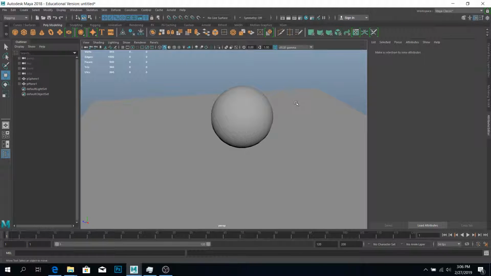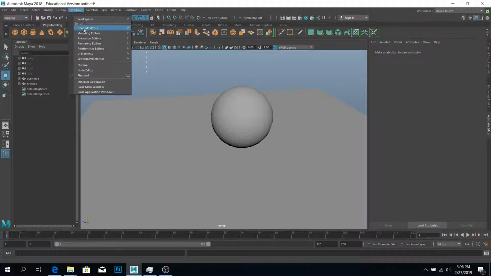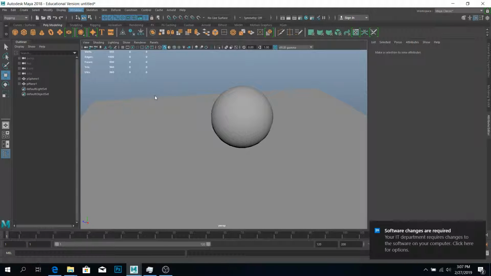Okay, so we have our objects in our scene. So we need two things to get some renders. We need lighting and we need shaders. So at the very top is Arnold, and again, if you don't see that, or if you're looking for a plugin that's not there, you just want to turn that on in your plugin manager. And the way you get there is to go to Windows, down to Settings and Preferences, and over to Plugin Manager. So again, Windows, Settings, Preferences, Plugin Manager.